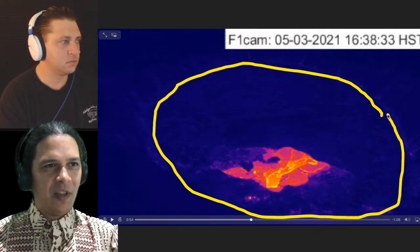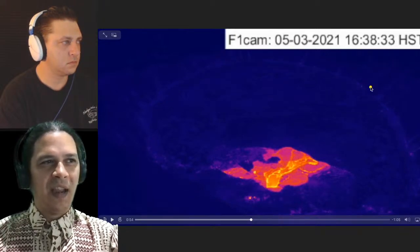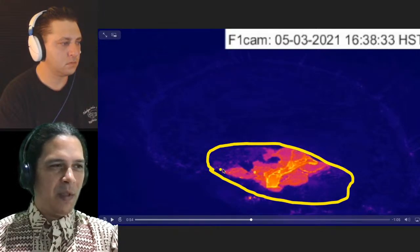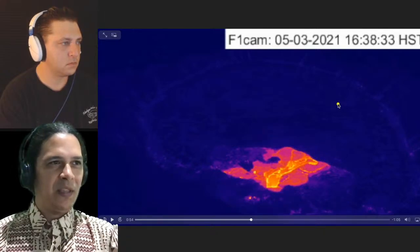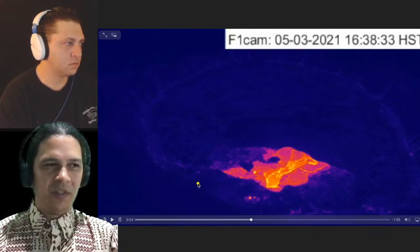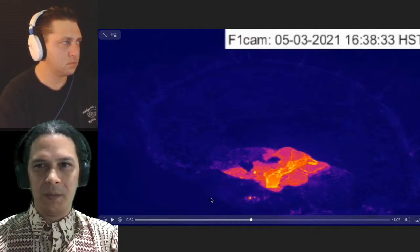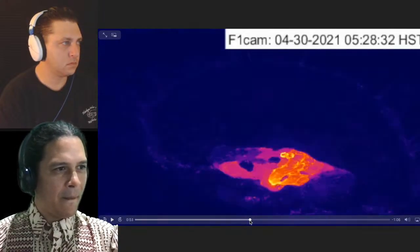And USGS reports that on April 16th, they did a thermal mapping, and at that point, 93% of this entire area was already crusted over. So this recent change in the last 2 weeks, that maybe lost half of its remaining area, right? Half of the 7% that's left, maybe that means we're now closer to somewhere in a range of 97% or so, all the way crusted over of the entire eruption area, going back to December 20th, 2020. So I think that's interesting to point out there.